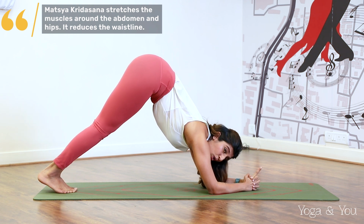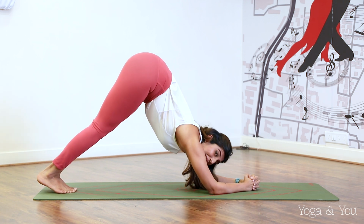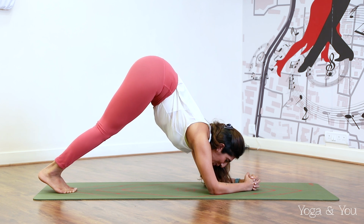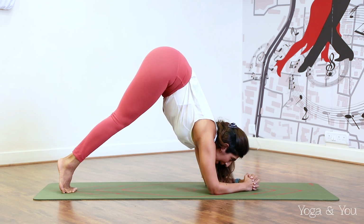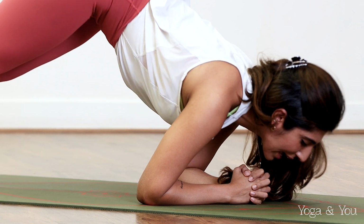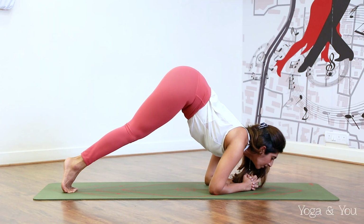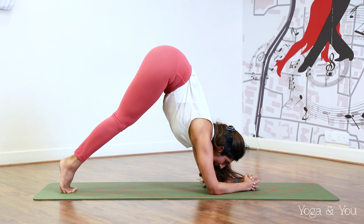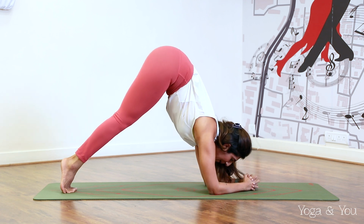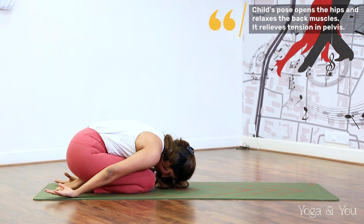Okay, what you don't want to do is this. Nothing in my body here is working. I'm simply moving forward and back. So you want to keep the heels lifted up. With control, lean forward. Keep the shoulders engaged and push back. Lean forward and back. Forward and back. Slowly come down and you can take child's pose here.